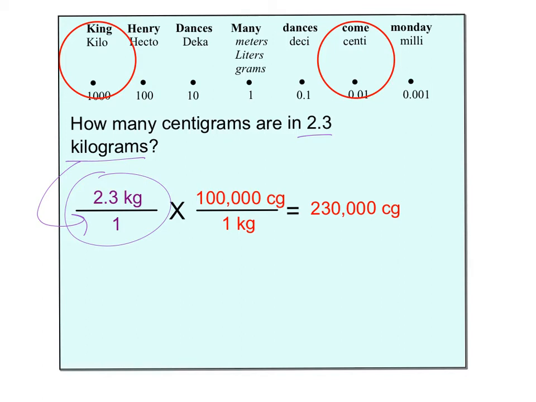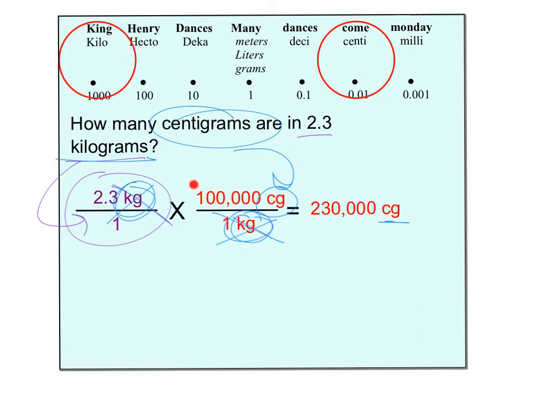The next thing you need to do is whatever unit you have on top, you put that unit on the bottom. Because as we know from math, when you have something on the top and on the bottom, they cancel out. So kilograms will cancel out, which leaves you with the unit you're looking for on the top. You put kilograms on the top because that's what you start off with, then kilograms on the bottom to cancel out. Then you put what you want on the top, which is centigrams. That's what you're left with, and that's what your final answer is in.